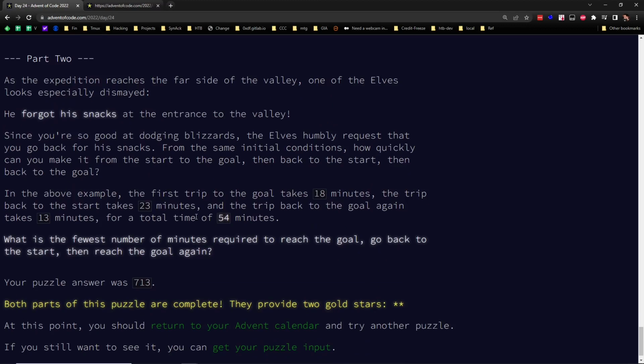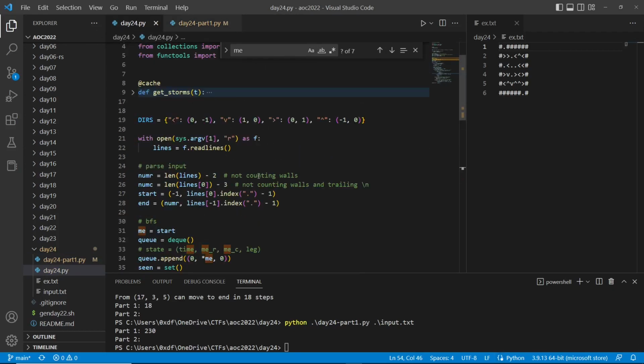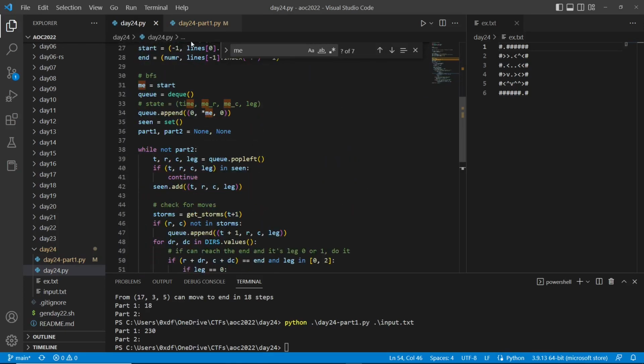So in part two, you get to the end, and one of the elves realizes he forgot his snacks. And so now you really have to walk to the end, back to the beginning, and then back to the end again. But I thought this was not too bad. We can use the infrastructure we've set up already. So let's go over here to part two. We're going to have our same functions and setup over here. I just saved that in a different file because I thought it might be easier for this kind of overview.